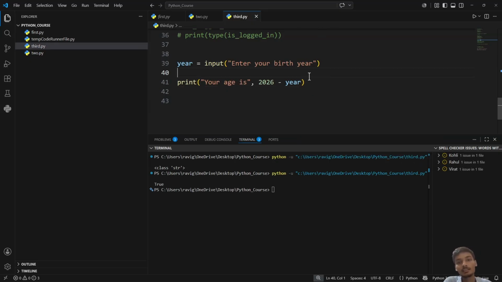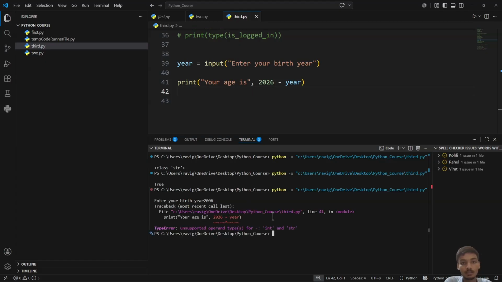But here there is one mistake. Can you get what the mistake is? If I run this program and enter a birth year like 2006, you can see we get an error, because by default input takes a string, not a number.